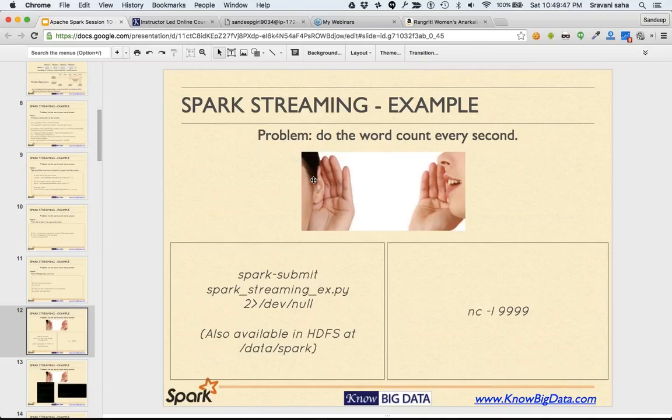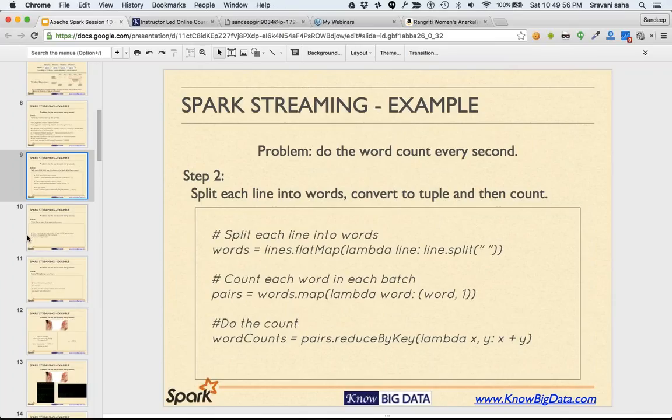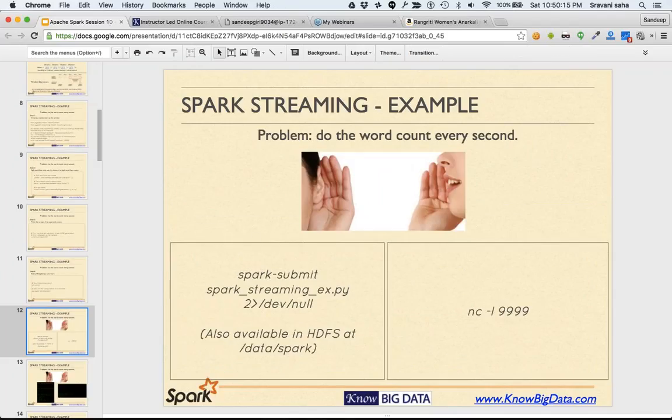There is somebody who is listening, and there's somebody who is saying. When we say socketTextStream localhost 9999, it means that it has opened a socket at this port. It has started listening on this port. Now we have to say something to it, only then it will do something.